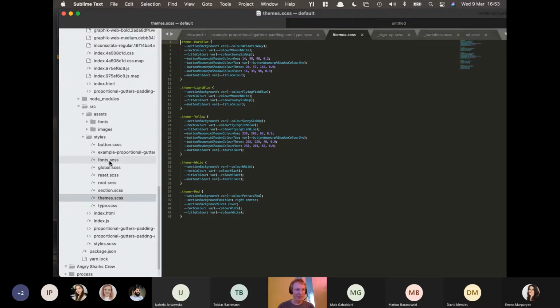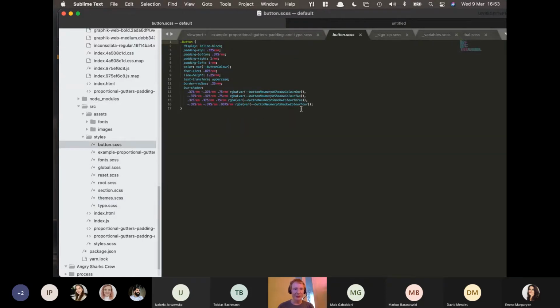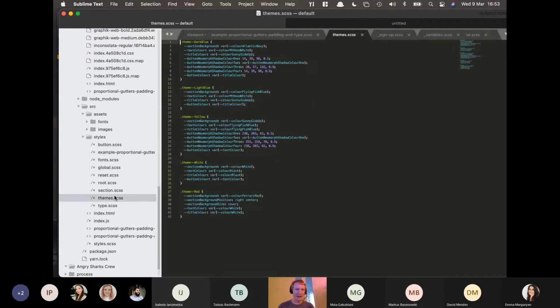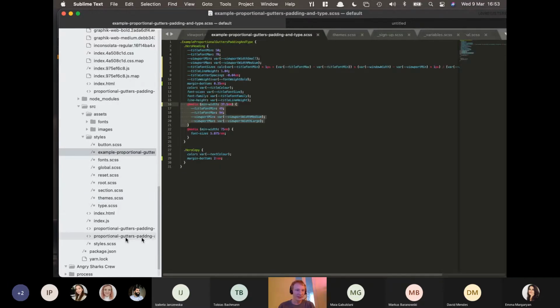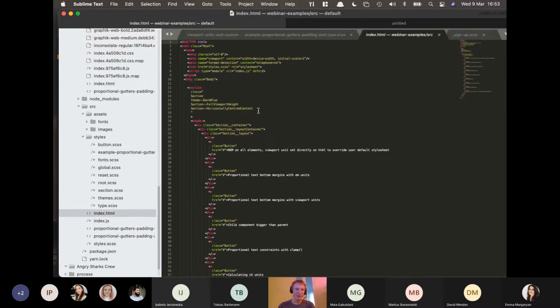Even for that sort of neuromorph button, I've only had to define it once, because I've defined each of those different colours as a different custom property, and then can load them in per theme, and just put that on as a class on the section.